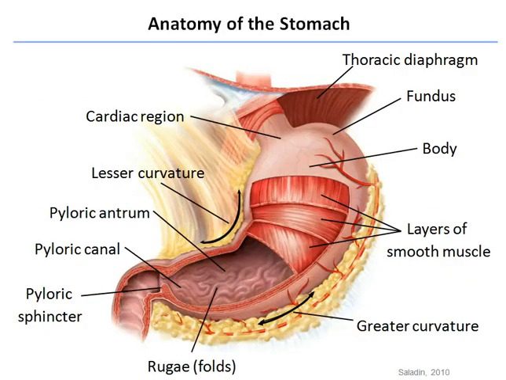This shows the gross anatomy of the stomach, and I'll just highlight a few of the main features now. So we have a greater and lesser curvature. The lesser curvature is associated with the lesser omentum here, and the greater curvature here associated with the greater omentum. So it's a curved structure. We have a superior dome-shaped segment. We call that the fundus. And a fundus was also seen when we looked at the uterus, or will be looked at when we look at the uterus. Notice the thoracic diaphragm here. We're now in the abdominal cavity.